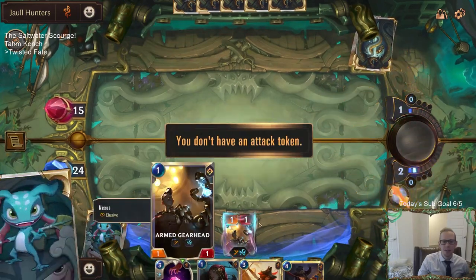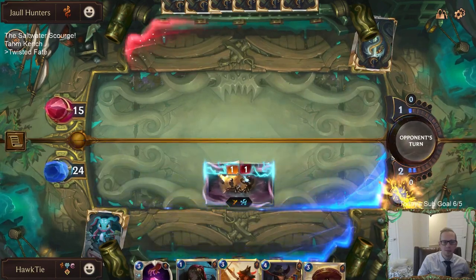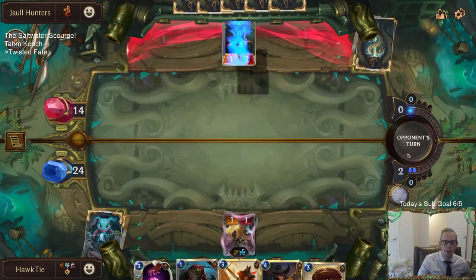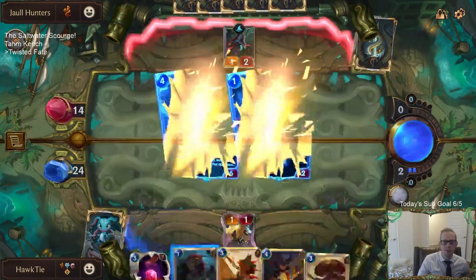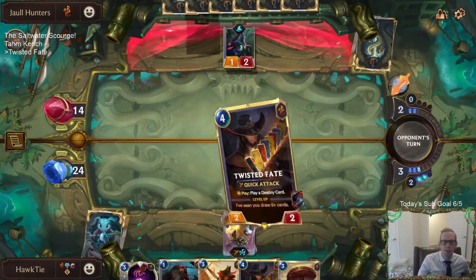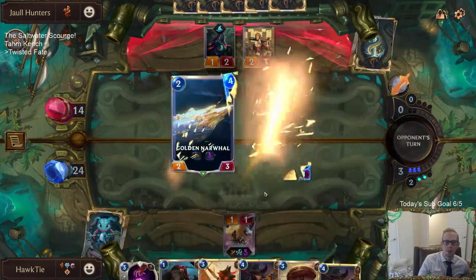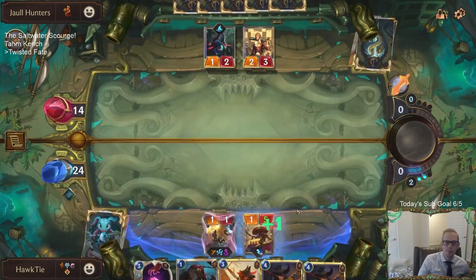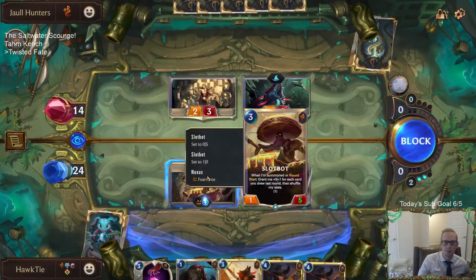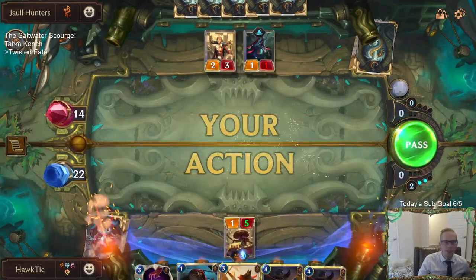Our armed gearhead will now be elusive. Try to keep up. I think I'm just going to keep the 2 spell mana instead of play the cutthroat. I wish I would have mulliganed the cutthroat, but you know, I didn't know I was going to have the armed gearhead. Get bloody, get paid. This is a real spin to win. Keep trying. I'll just take it. Dang, this misfortune. 6/4.